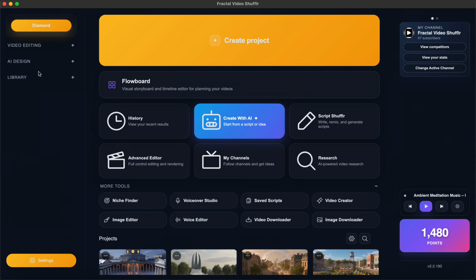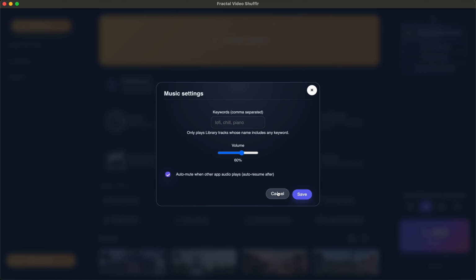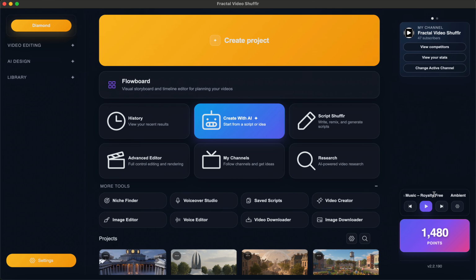Here you'll see we have a music player. So over here on the left, we have the library, and we'll go over that in a second. But the library allows you to download music, background music. And so if you have background music in your library saved, you can press play here, and it'll just play that in the background. And of course, if you press the settings here, you can adjust how that sounds, the background volume, and all that other stuff.